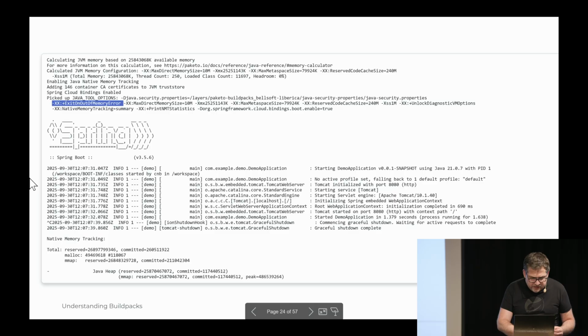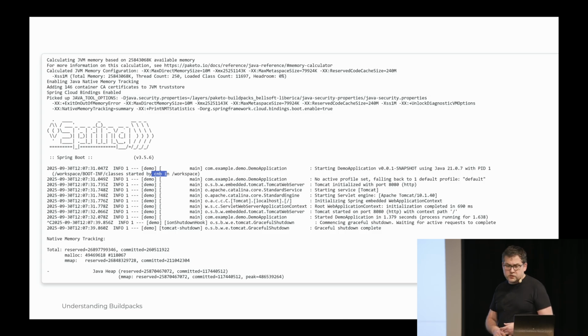If you want to have a heap dump afterwards, of course, you can add some parameters as well, so that the heap dump on the exit will happen as well, and would write the file somewhere, right? So these kind of things are added automatically just because you use Buildpacks, and I haven't done anything to get this as a starting parameter. And then, of course, there is something also here. It's saying here which kind of user is used. Just to show you, it's the CNB user, and that means Cloud Native Buildpack user, of course.